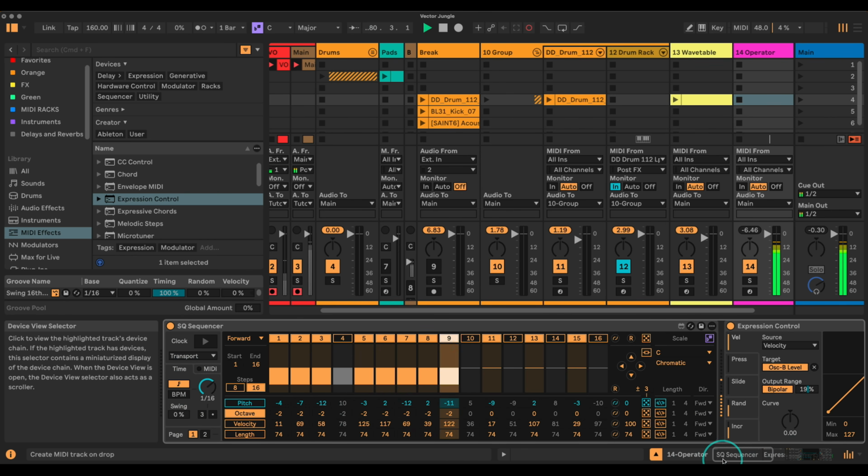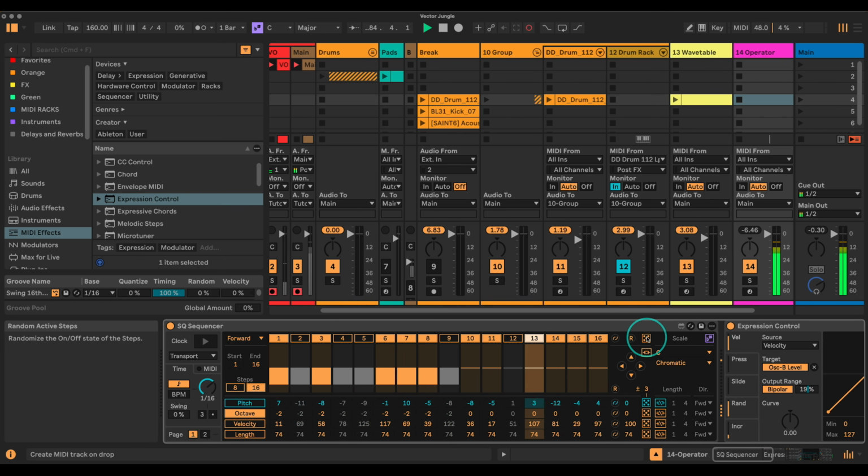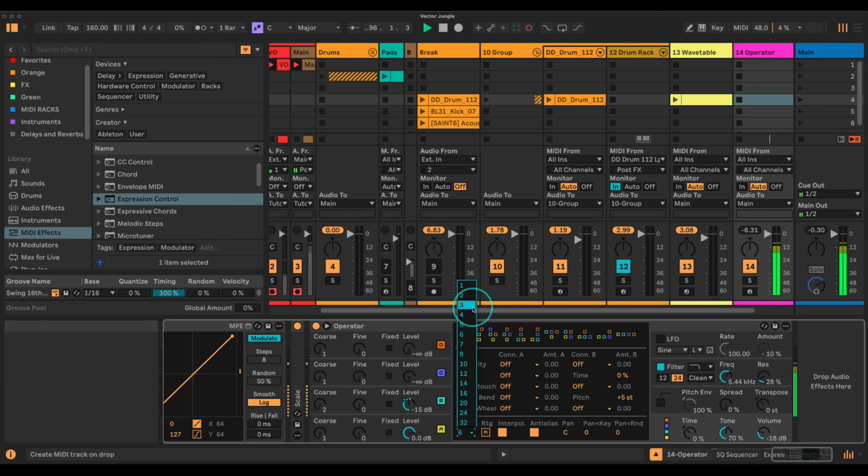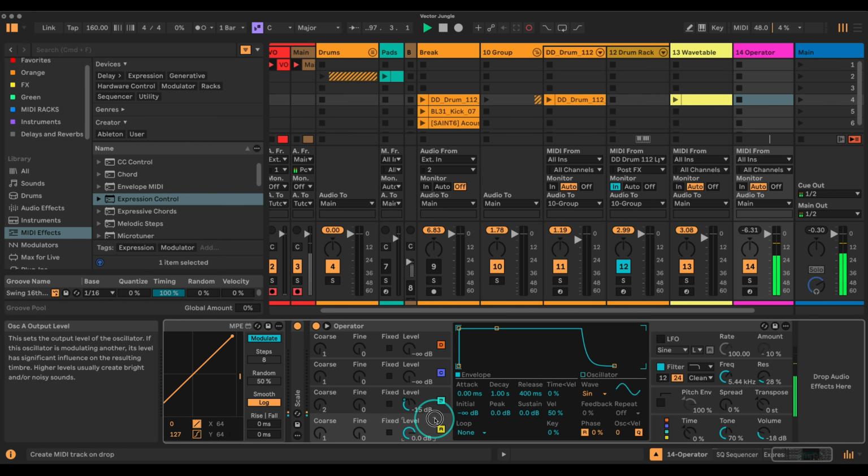So we can create totally new sequences just by randomizing the pitch here, randomizing the steps, or randomizing the velocities. All of these are going to give us super nice, super different results. Let's change this to be a unison, actually. Sorry, not unison, mono. Yeah, maybe let's bring the release down a little bit.